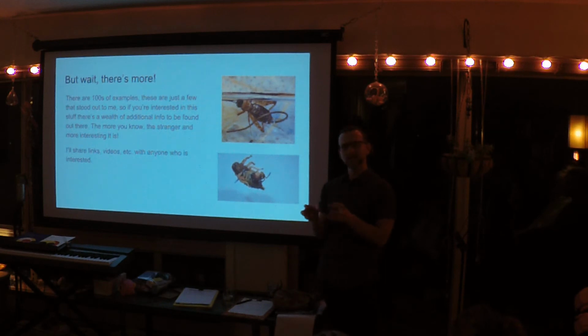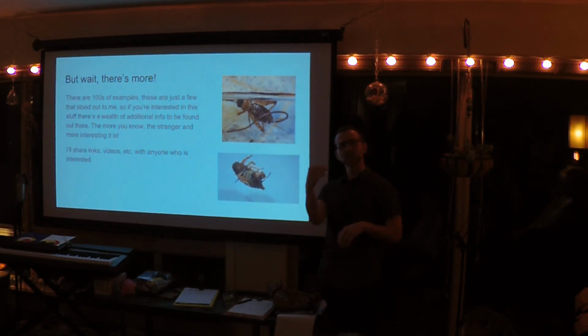Then they induce it in some way that we don't fully understand yet to crawl most of the way out of the gall two weeks early, before it would normally come out. It comes out just to the point where its head is exposed, and then it stops. The hyperparasite is inside of that wasp larva. It develops, and then it bursts through the head that is sticking out to the outside world, of that wasp, now dead, of course. The theory is that it does this because the hyperparasite, the smaller wasp, doesn't have enough jaw strength to chew out of this gall, so it makes the other wasp do it for it.